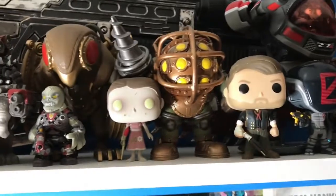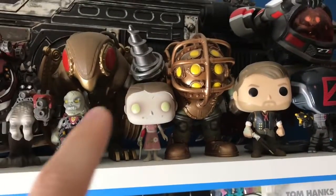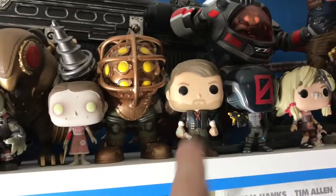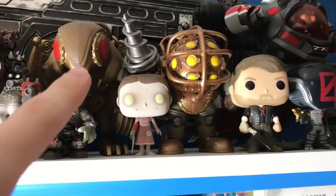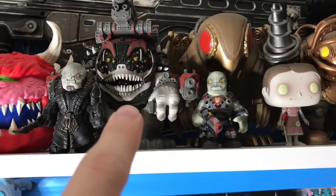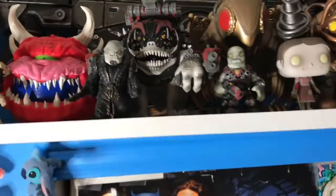Looking at this as well, you can see I have all the Bioshock ones right here. I love the Little Sister. I actually want to get more of the Little Sisters and kind of do the whole thing around the Big Daddy. Dwight, from Bioshock Infinite. I want to get Elizabeth soon because I do have the Songbird up there. And of course I have the Brumak from Gears of War. I hope they make a General RAAM Funko Pop, not just a Mystery Mini, but that's why they're kind of both sitting there. And then we kind of move here.